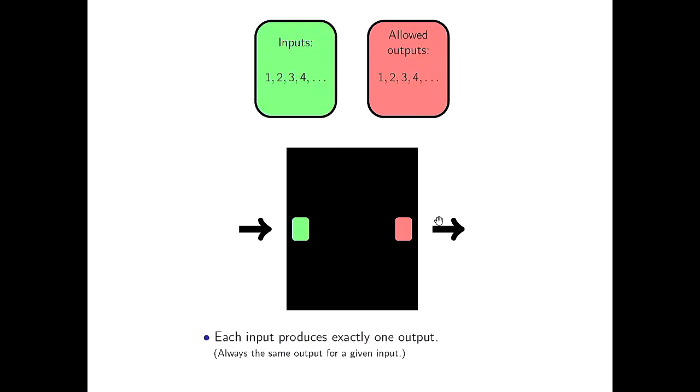Okay, so how are we going to make this a more formal mathematical thing rather than a box? Well, the first thing is, as I said when we were talking about sets, mathematicians are fanatics for expressing everything in terms of sets. So our domain is going to be a set of things, which are our allowed inputs. Our codomain is going to be a set of things, and that's a guarantee that everything that comes out will be in that second set.